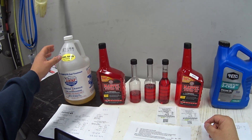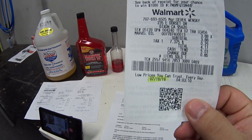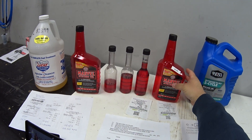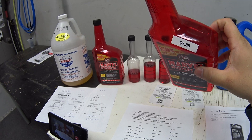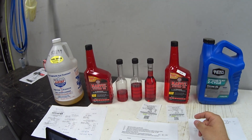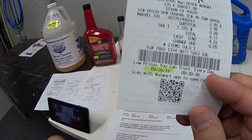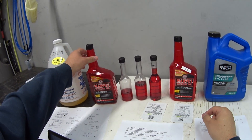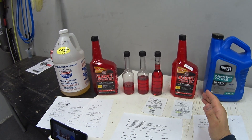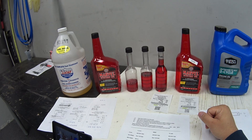I wanted to avoid cross-contaminating results with my last fuel treatment — the Lucas fuel treatment. Back in July 2019, I bought my first bottle of Marvel Mystery Oil, a 32-ounce bottle for $3.88 at Walmart, which treats approximately 80 gallons of gasoline. I finished that bottle, then bought a second on September 26, 2019, using about half of it — so I've treated roughly 120 gallons through my 2010 Mercury Grand Marquis.